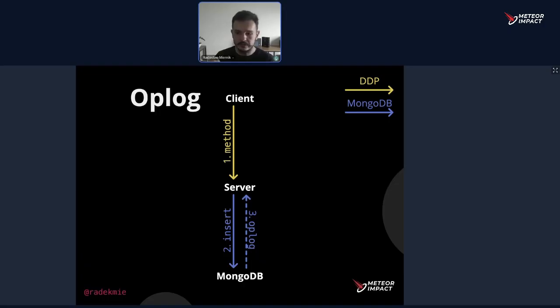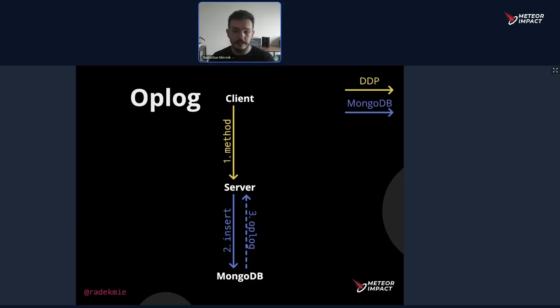And I wanted to use the dashed line in here to indicate that it's also going to happen asynchronously, because the insert is a synchronous operation. The server sends information to MongoDB. It's synchronous, as in we receive the confirmation that it happened, not synchronous as in it doesn't require a wait. It's still an asynchronous operation because there's some network involved, but it's synchronous in a way that we get the response that the insert failed or succeeded immediately, or as soon as it's finished.